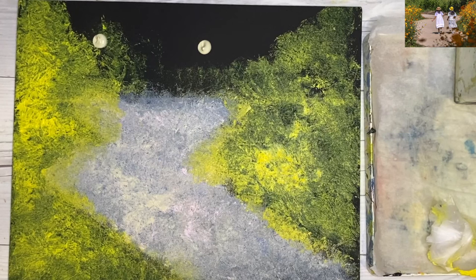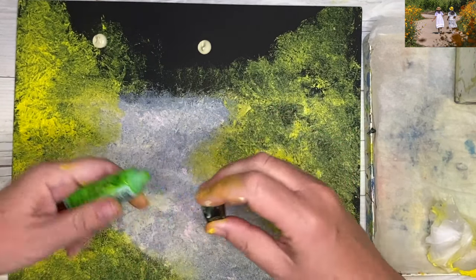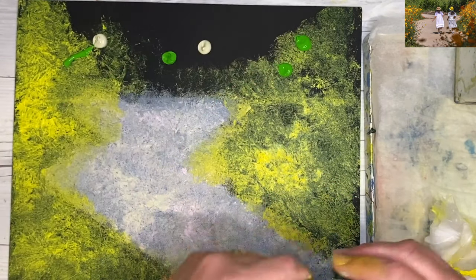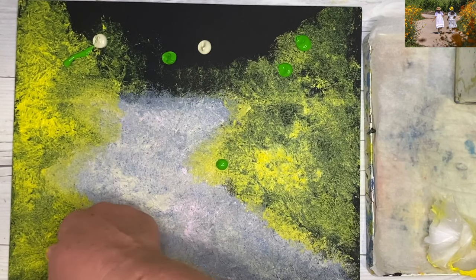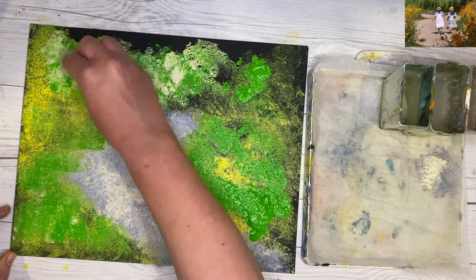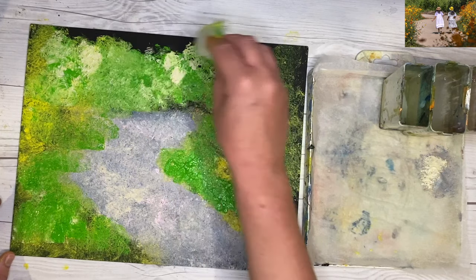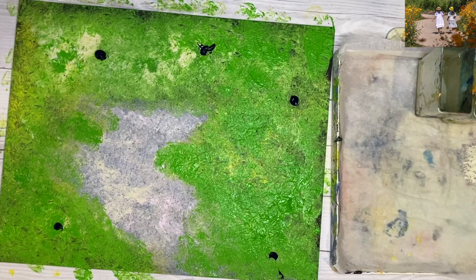So I'm applying a little bit more of that buff titanium. You can use white if you want to as well, with a light green. I'm just squeezing it out, not all tidily like some people do on YouTube. I'm a bit of a splodger, so I'm just splodging it out here and there, just where I can see lighter green grasses and bushes. And I'm just tapping again, using a fresh bit of the plastic, revolving it around and tapping and blending as I go. So I've got some light and mid-tone colours.